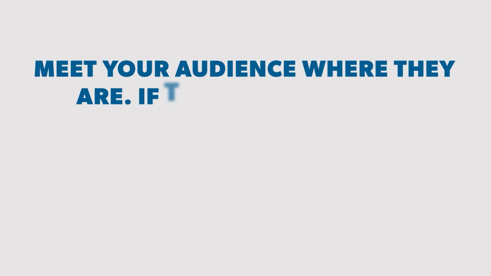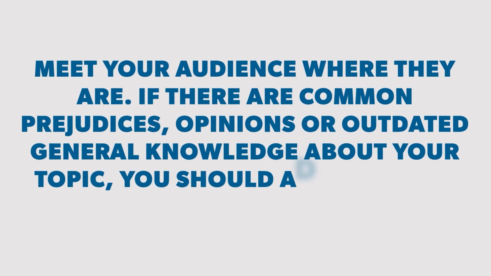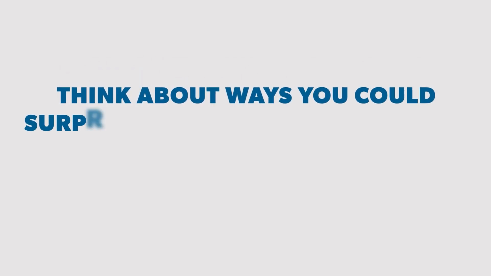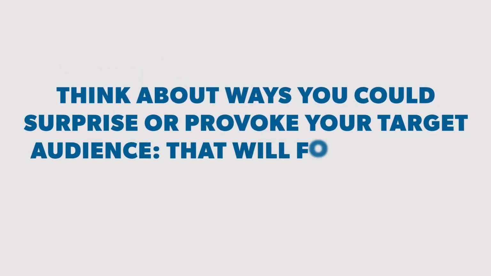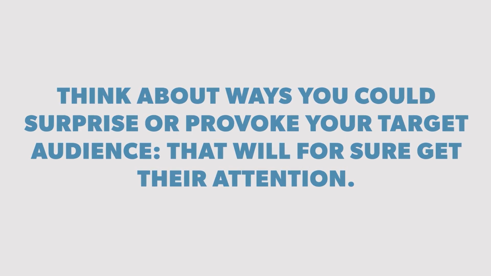If there are common prejudices, opinions, or outdated general knowledge about your topic, you should address that from the start. Think about ways you could surprise or provoke your target audience. That will for sure get their attention. If you follow these tips, it should be easy for you to connect with your audience. And that's one of the most important aspects of science communication. You might be surprised how inspiring the unfamiliar perspectives of your lay audience can be.